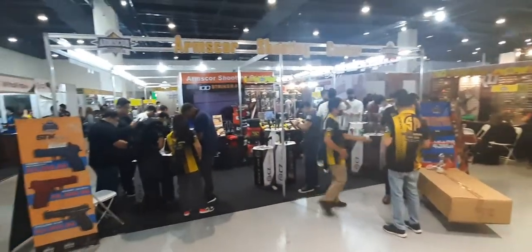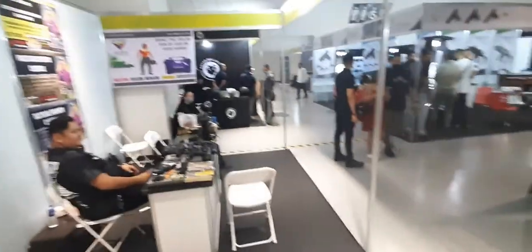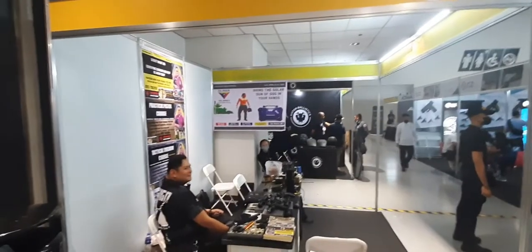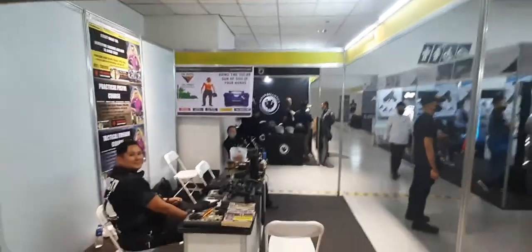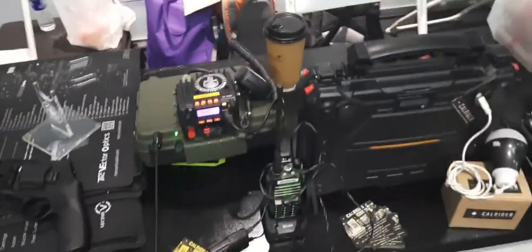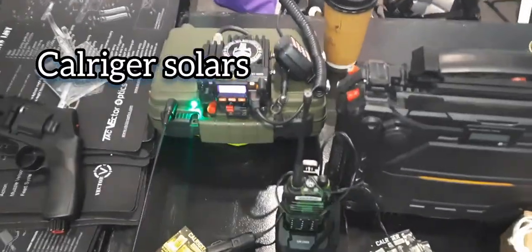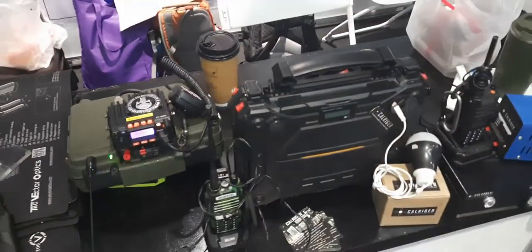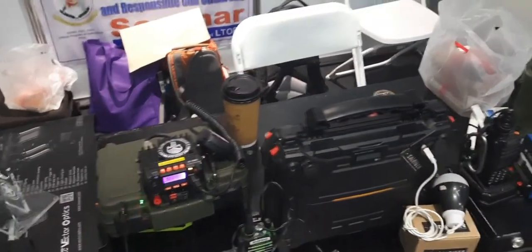So buddies, here we are at the show. They have guns here and tactical stuff. So let's check it out. And there's Carl Reiger, Solarev. Tomorrow I'll have talks about Street Smart and Saturday's practical business. Okay.